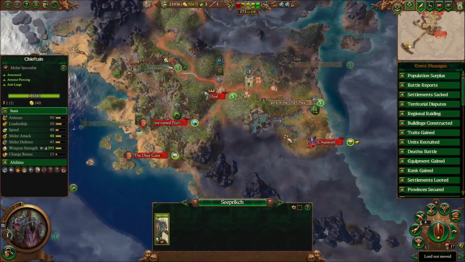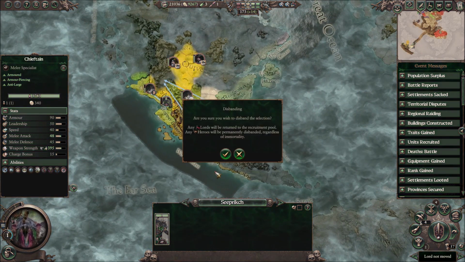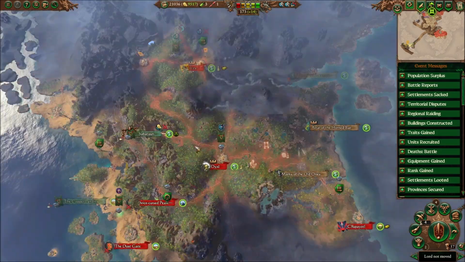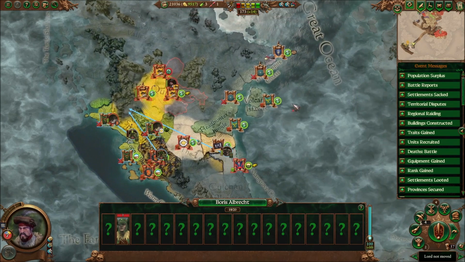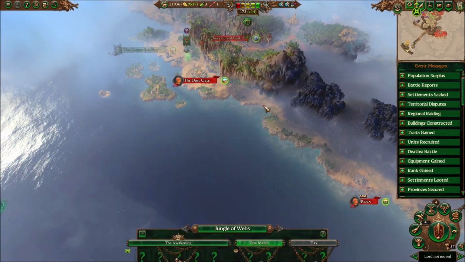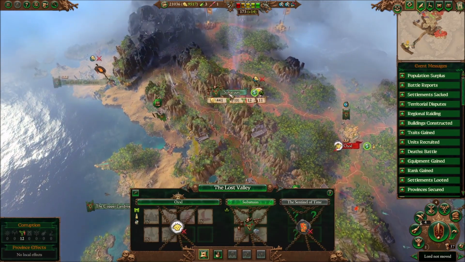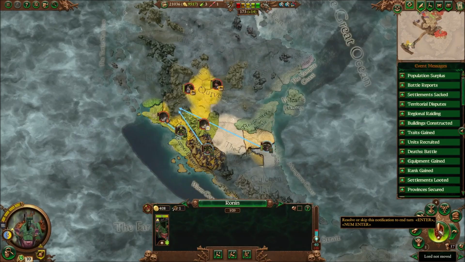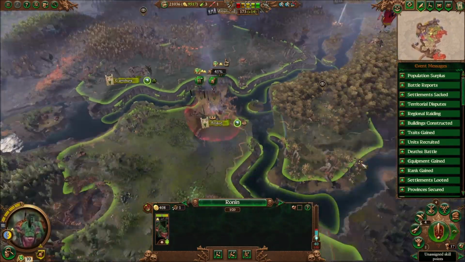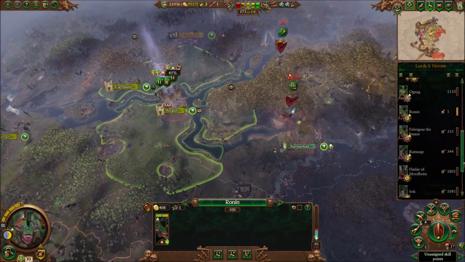This guy now is kind of done his purpose, so I can get rid of him, save some money. This might be a mistake, declaring war on all of this. Let's see how developed he is. He's not very well developed at all, actually. Yeah, that's not the best. Yeah, keep him. That should be everything now, right? Yeah, I know who that is.